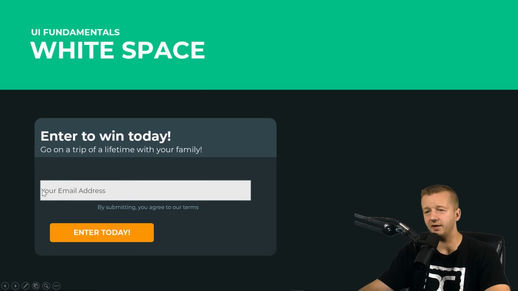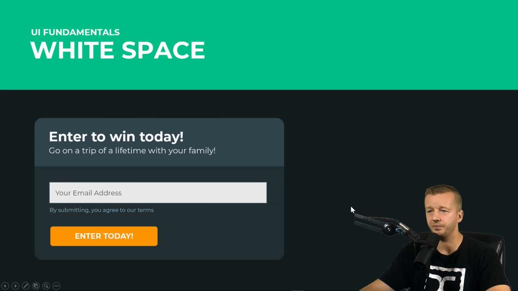Also, even inside of this container, we have an equal amount of white space on the top and bottom, but on the left, it's just pushed way over. You want to try to make things consistent and mathematical in terms of your application of white space as much as possible. So if we go back to the original example, you see just how much better the correct application of white space really is to the overall aesthetic and the composition of a UI design.